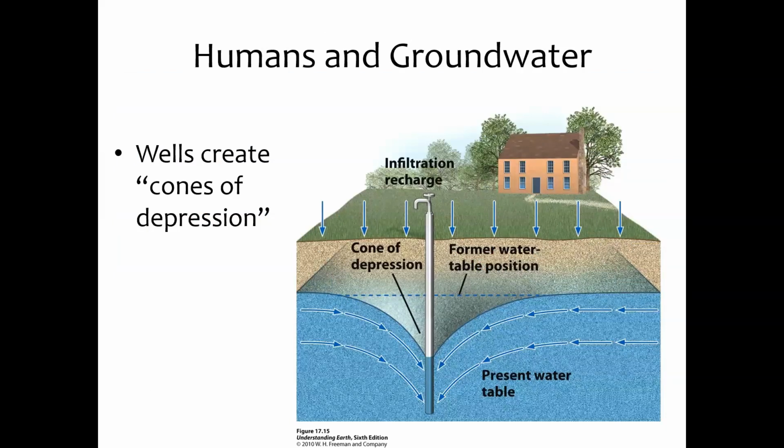When you pump water out of a well, you have to put some energy into it, some sort of a pumping system that draws that water up. You're pulling water that would be in the ground out. And that creates what we call a cone of depression, which is a cone of area where that water table is depressed, is lowered relative to where it normally would be. So all that water that you've pumped out came from this area here. And as you pump out more and more, that cone of depression can widen and start to affect the water table further away from you.